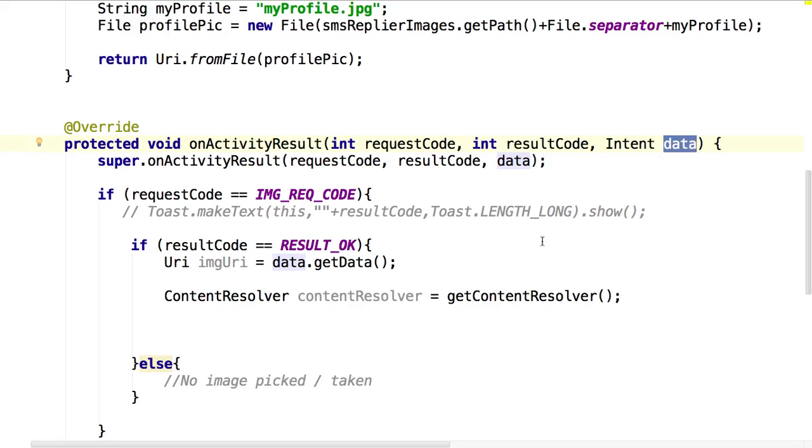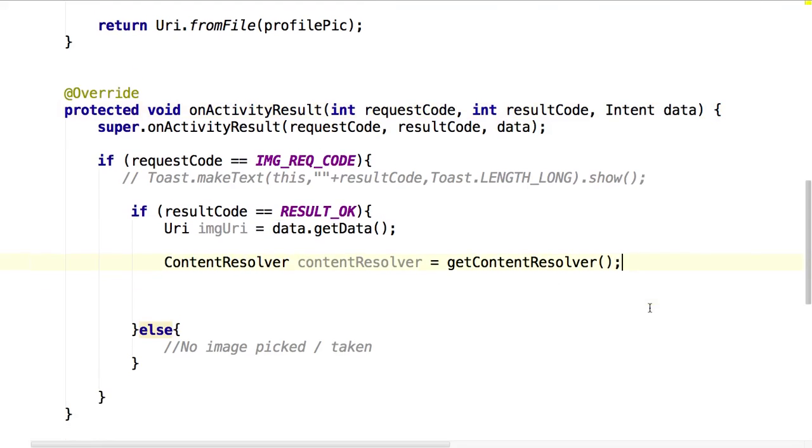Get data means it will return you a URI, which is particularly helpful if you want to retrieve data which is an image type or some other streamable type. So if you get access to it, you'll get a URI of the particular image which has been taken, and you can search it in a database whether the image already exists. Then you can go ahead and create your bitmap.